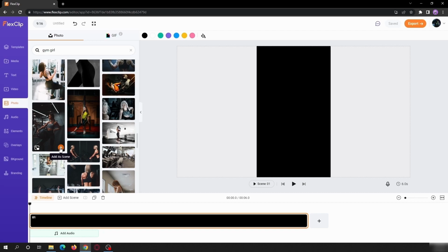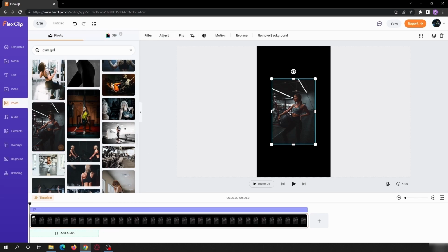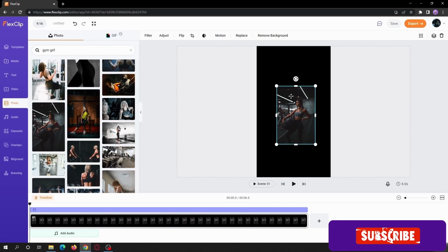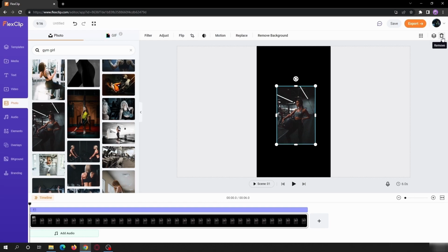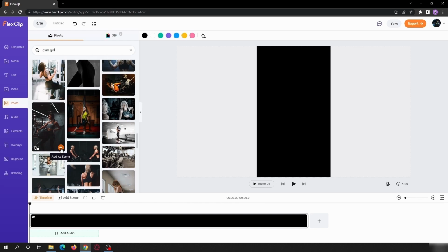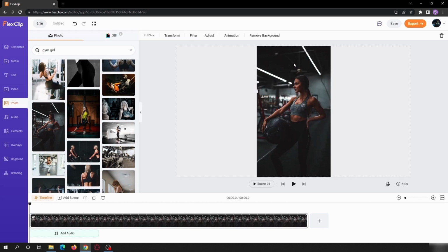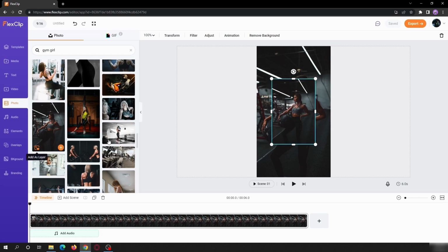So basically, if you add it as a scene, then there are certain limitations I will show you. If I add as a layer, then you can basically crop it, adjust the size manually, and all those things you can do. Even replace that photo. Let's delete it now because I want to show you what will happen if you add it as a scene. So delete it and then add it as a scene. And as you can see that certain options are not available, such as replace, and there are no handles to resize it. But we are going to add it as a scene. I just wanted to show you what is the possibility if we add it as a layer.